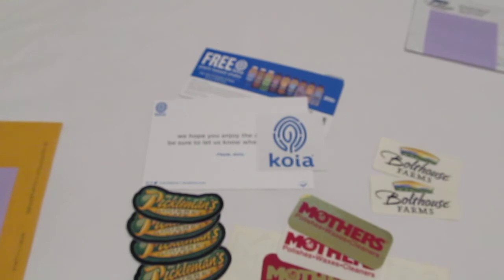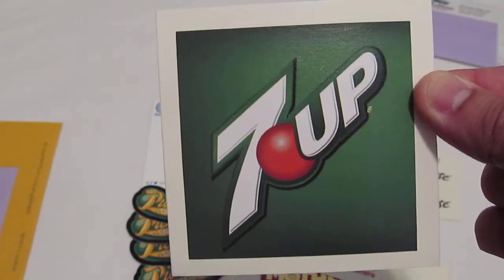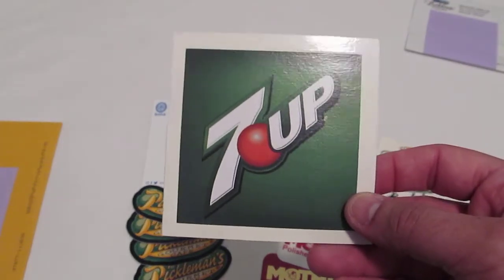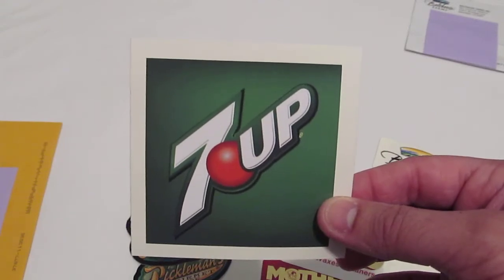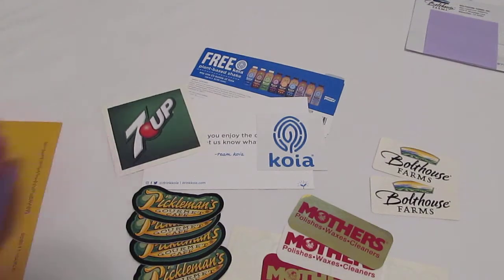How about Dr Pepper and Snapple? They have a big bunch of drinks on store shelves. This time it's Seven Up — that old citrus lemon-lime drink. Go to sevenup.com to request your Seven Up sticker. That used to be my grandmother's favorite drink; my mama always had a Seven Up and we'd sit down with an ice-cold glass when I'd go visit her house. Always have a fondness for Seven Up. Go visit their website and request your sticker.